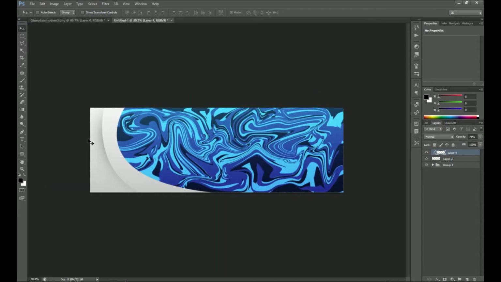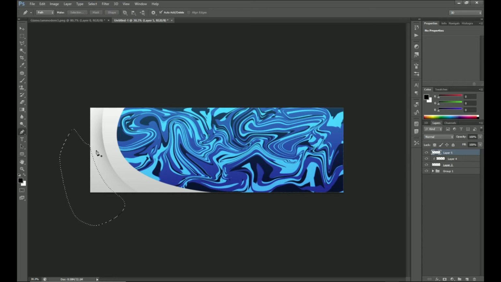Next, you want to go for your black one at the front, and you can do whatever color you want, but I'm doing a black/navy blue because that's the color scheme. So once again, just click here and drag out until you've got the right curvature. Now this might look weird because it doesn't match the curvature of this one, so just hit delete and then try again if you want. So yeah, that looks really cool.